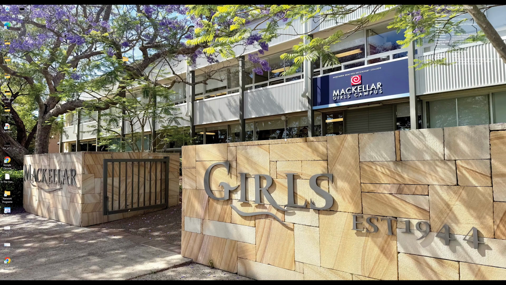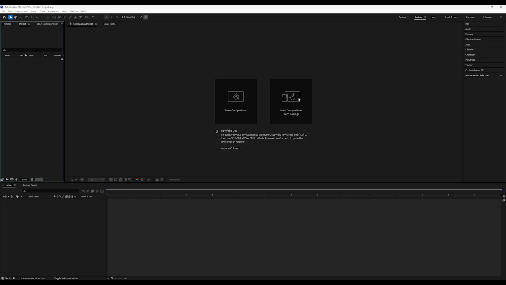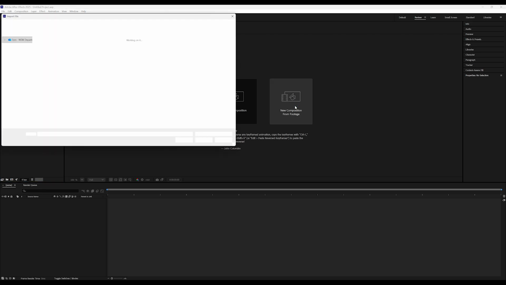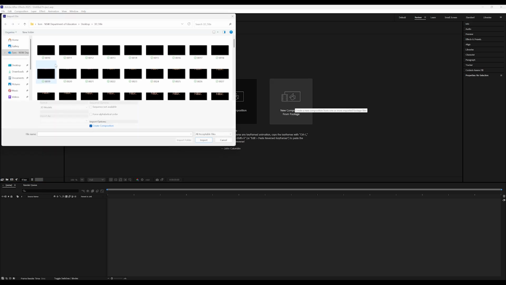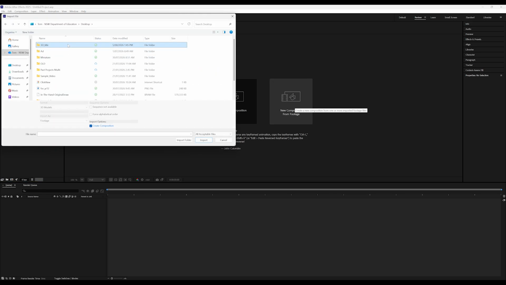And then you can close Blender. You're then going to open up After Effects. Cool. Once you have After Effects open, you're going to select this option on the right here that says New Composition from Footage. You're then going to find your 3D title folder.